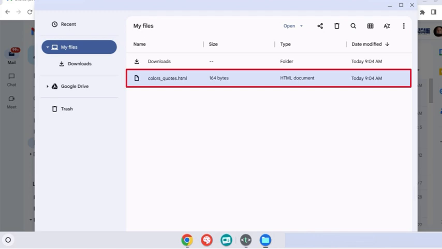And this is what I saw. So I would like to open colors and quotes.html. So again, this is going to prove that I've shown .html. It looks good. It's got the dot and everything. And I double click on it. When I do double click on this, it's going to open up my web page. And when I see my web page, I'm going to feel really good inside, because I've done a lot of work on this. There it is.